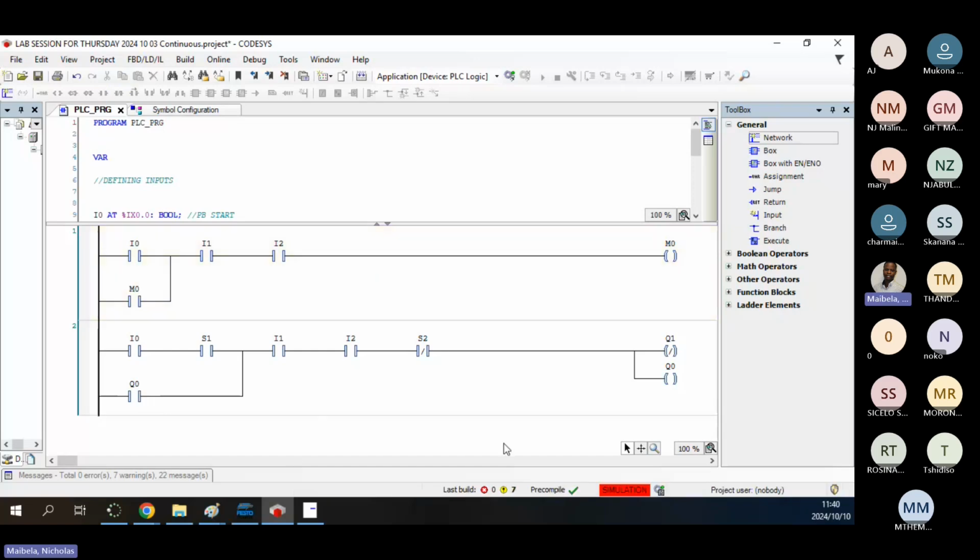Okay, and then we should place this here. We should swap it with our start buttons, right? So whenever our cylinder comes back, it will have the memory M0, meaning always when a cylinder comes back, it will find I0 on, meaning it will always enable the cylinder to go forward again, right? Then let me just run this.